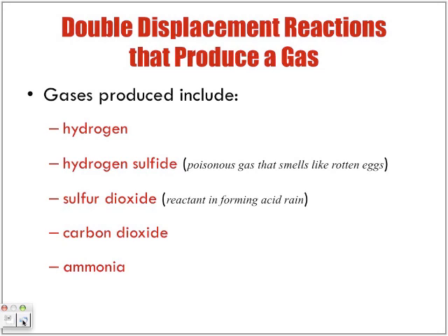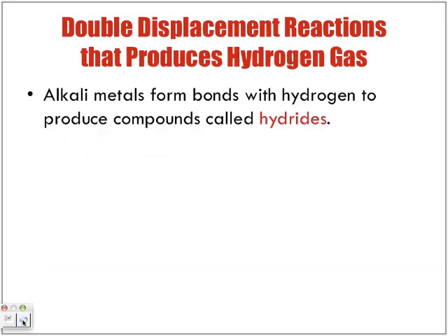Now, when we produce these, a lot of times, there's an additional component. Remember we said in double displacement reactions, two reactants form two products. But sometimes we'll see two reactants and three products. The reason for the three products is the double displacement reaction has taken place, but sometimes one of the products further breaks down. It's unstable the way it is and will continue to decompose further. And we'll see that. And these are some of the types of reactions you're going to need to memorize.